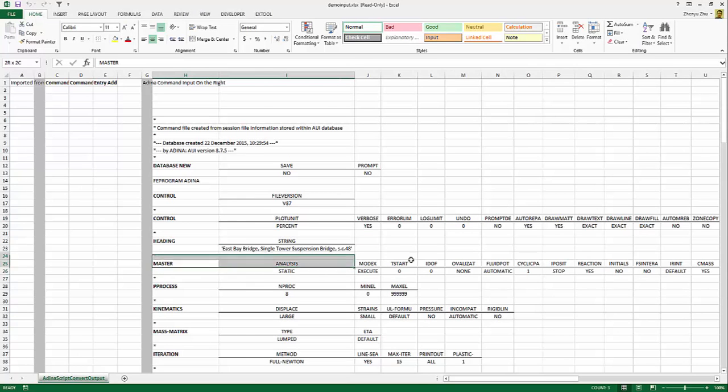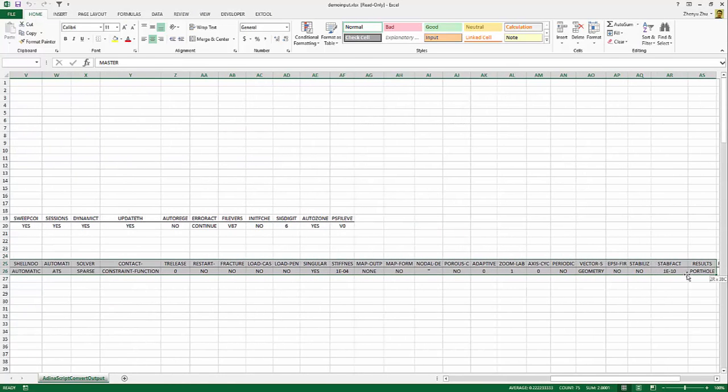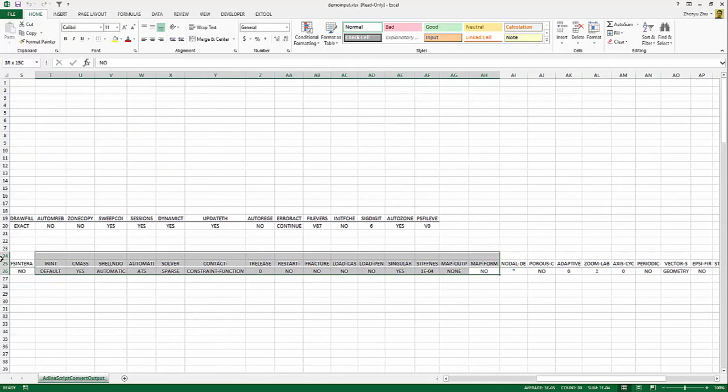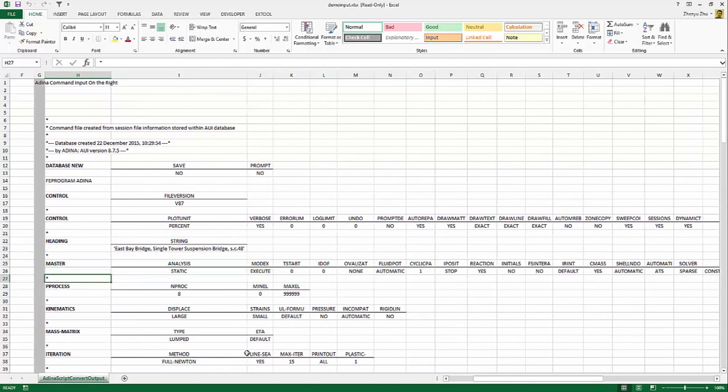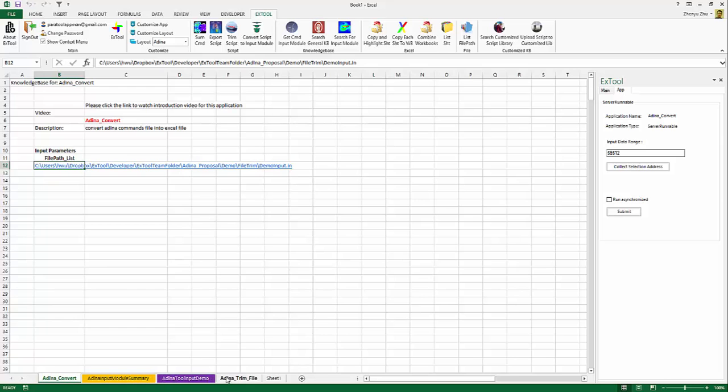The problem is that when the GUI exports a huge amount of parameters with default values, it's very difficult to manage, and it's not necessary. So it's better for us to trim the file first and then convert it into a module.